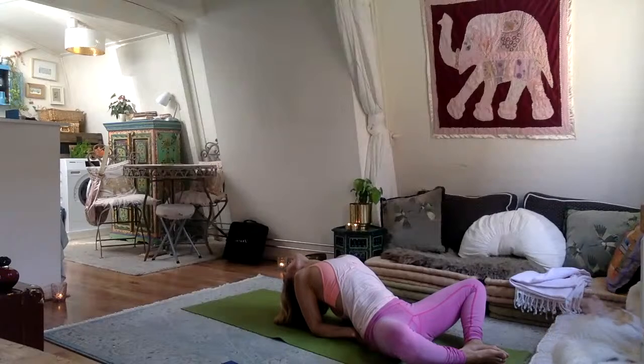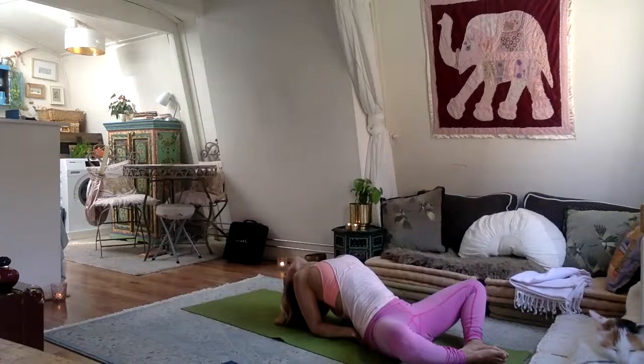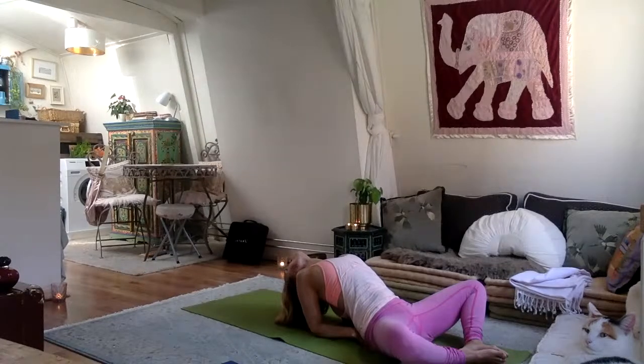Stay breathing, opening the throat. It's very healthy for your thyroid, schildklier. Stay breathing. And press your elbows strongly into the mat. Squeeze the muscles in between your shoulder blades. Then lengthen the neck and look forwards again.